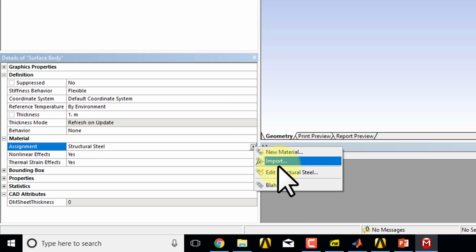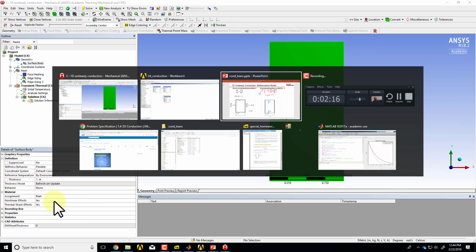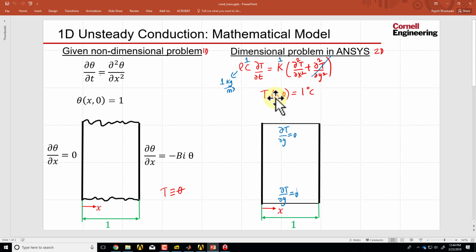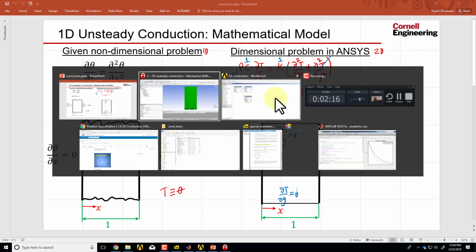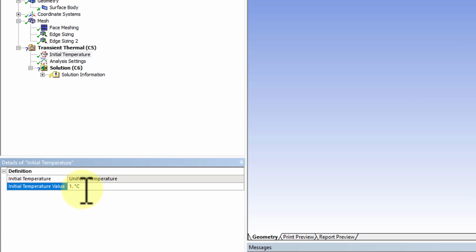So I can change that to blah, and that set those three constants to be 1. And then what else do we have? We have the initial condition to be set equal to 1, and that you do initial temperature. So that's going to be 1.